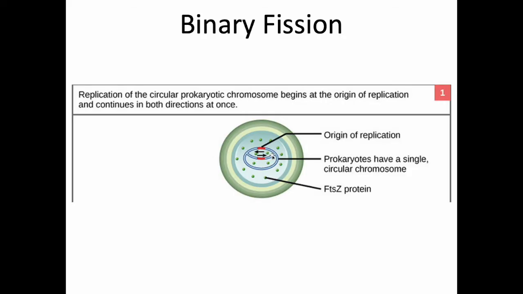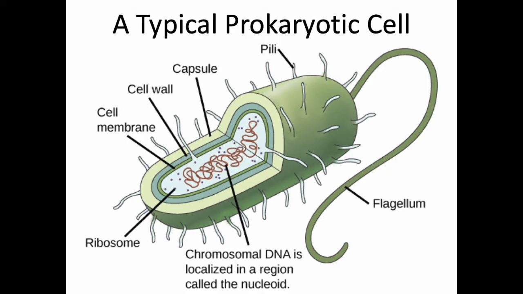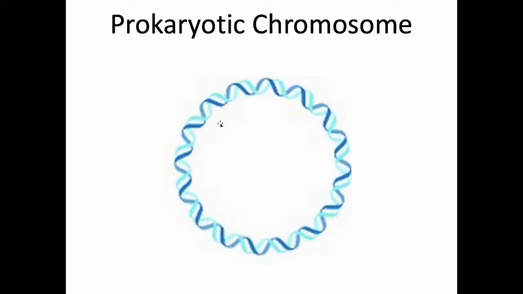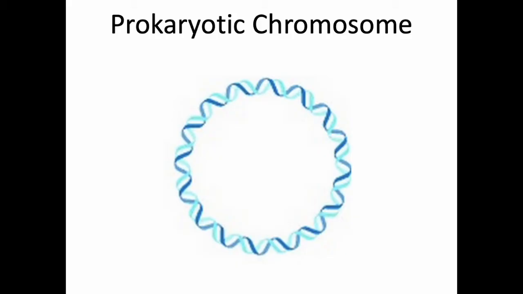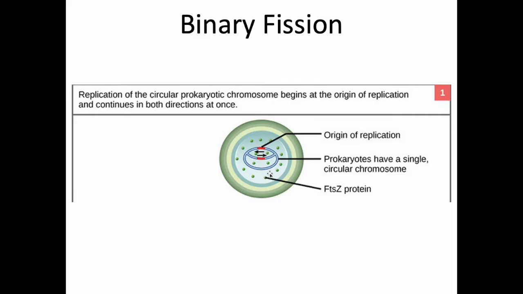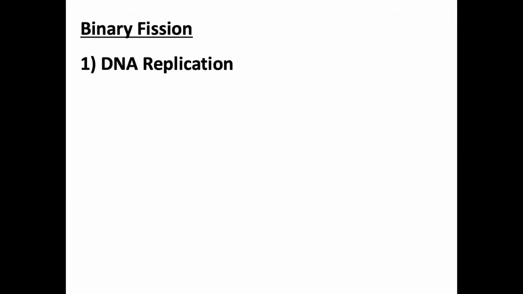Step number 1 of binary fission is DNA replication. I did say, just a few slides ago, that these prokaryotes have one chromosome. And that's true most of the time. But if this cell is getting ready to divide, to split in two, each of those resulting cells is going to have its own chromosome. So the first order of business here in binary fission is to duplicate that chromosome, to replicate that chromosome. The exact details of how this is done is going to be the topic of a later chapter. But for now, I'm just going to say step 1 of binary fission, DNA replication.